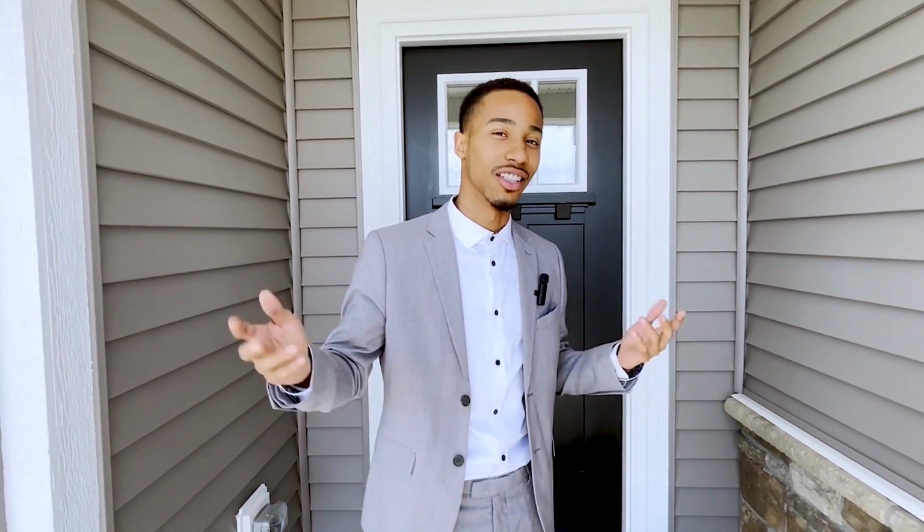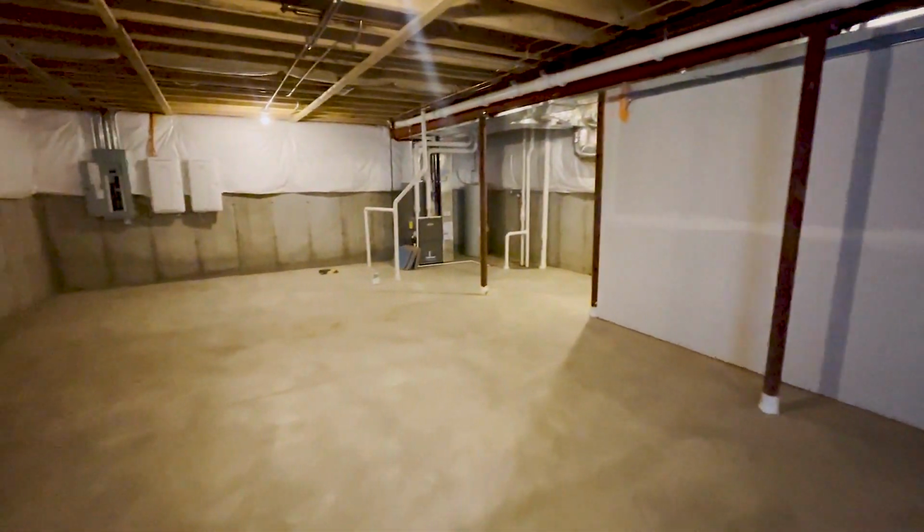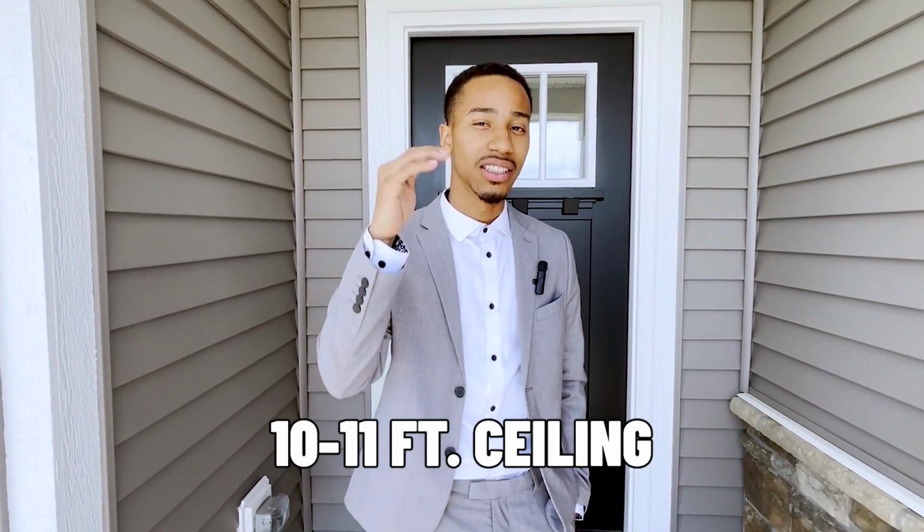You're going to get 4 to 6 bedrooms, so you're going to have more than enough space for you and the family and all your visitors to come through and have a great time, right? With these Estate Series homes, you're also getting the basement. Remember that. And with these Estate Series homes, you're also getting a taller basement than the Meadow Series, around a 10-foot or 11-foot ceiling in your basement area. That's really nice. It's going to keep it really cool in that area as well.